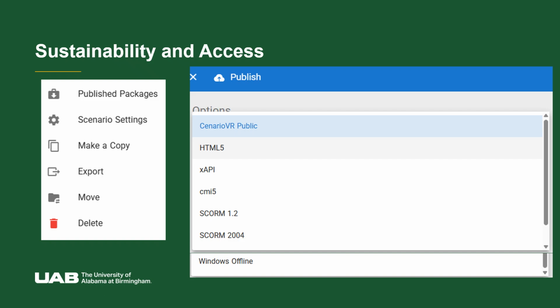So one of the reasons we ultimately chose Scenario VR is that, unlike some of the other platforms we looked at, it allows you to export a fully functional version of the exhibit. You can run it offline on a personal or institutional machine, and you can also embed it directly into a website. This gives us a lot more flexibility and ensures that we retain this exhibit past our usage of the platform itself.